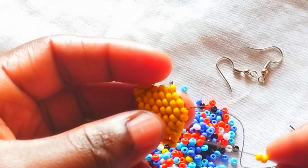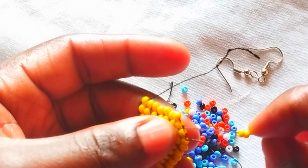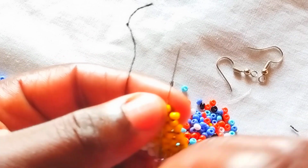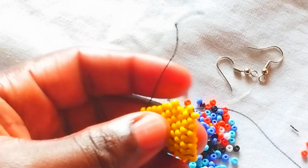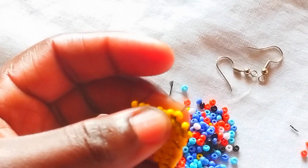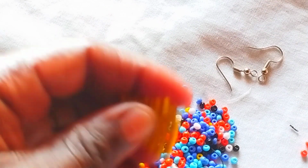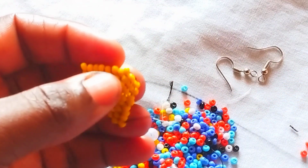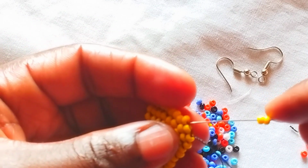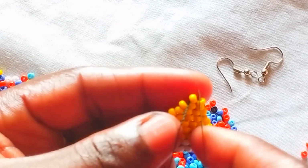I think I'm done with the 7th row. So I'm going to skip this. I'm going to the 8th row, insert my needle on the next loop. Then you'll have to insert your needle on there. As you can see, the diamond shape is being built here, and it is very, very easy. Very easy. You need to pick 2, insert your needle on, skip 1 loop and insert your needle on the next loop.